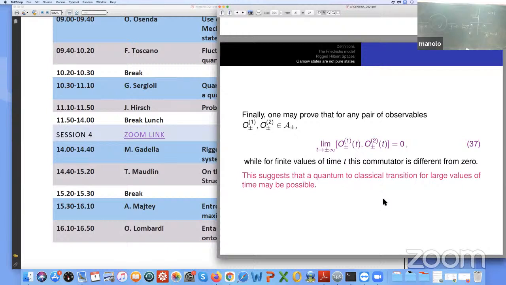This is the formulation that probably you know, because Mario has worked very much with this formulation. Once it looks evident that the gamma vectors are not pure states, we can ask ourselves, can we calculate the entropy for a gamma state? And this is not easy. We can make some approximation, and the result is very funny, because the entropy looks to be complex. So there is the real part and the imaginary part. The point is, what does this imaginary part mean?